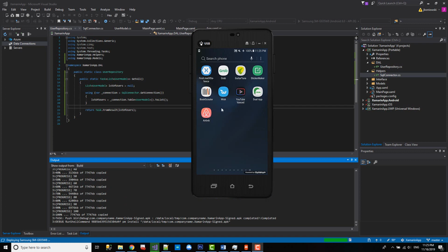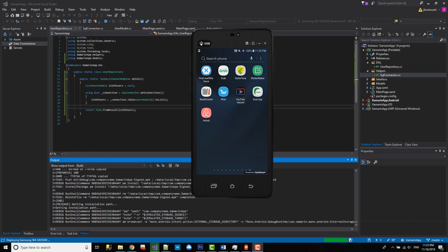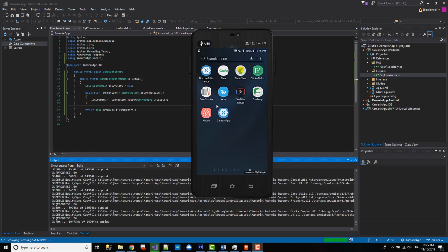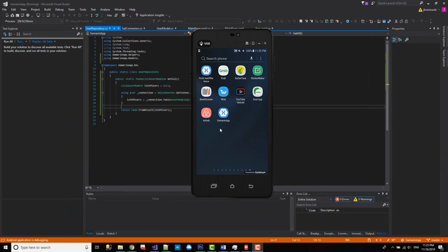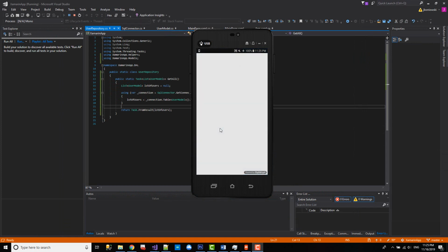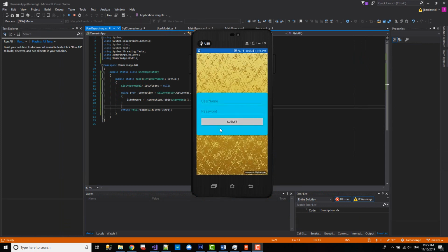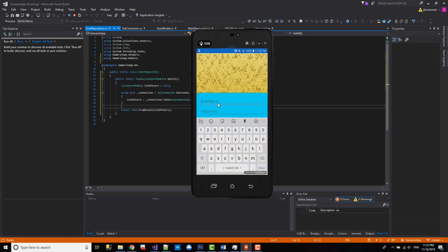Nope. Okay, great. It uninstalled the previous version of the app. You'll see the icon pop back up again, hopefully. That usually means it's being compiled. We are getting that it's connected to the phone. The icon popped up again. Yay, it's up. So we've gotten this far. It's looking good. No compile errors, basically.